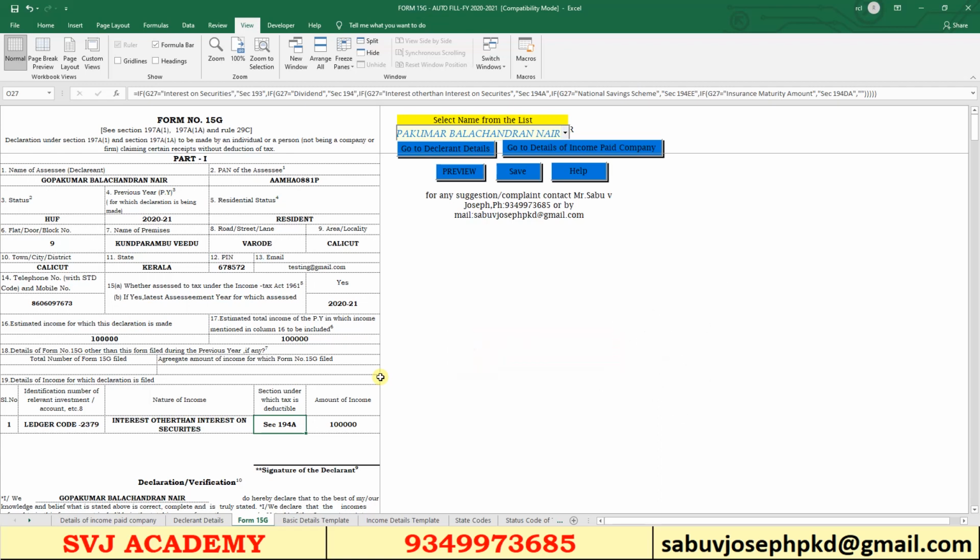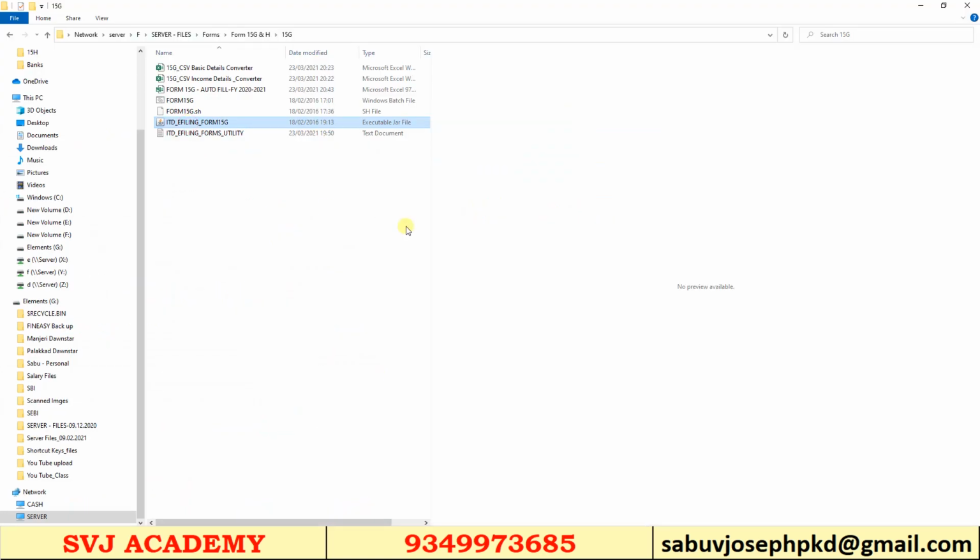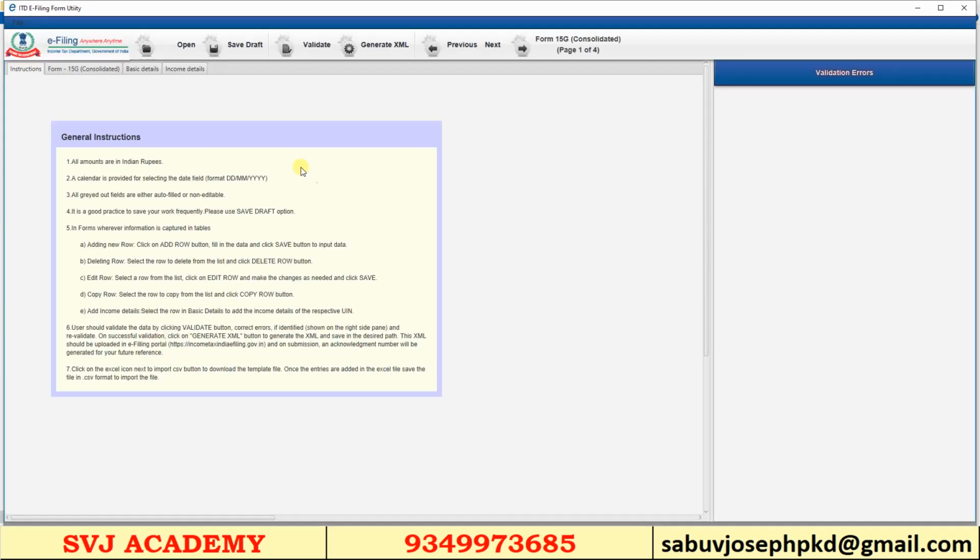The next one is some legal implication. When the establishment receives declarations from the declarants, whether it is Form 15G or 15H, the establishment has to e-file it on the income tax portal. For e-filing on the income tax portal, the income tax department has given a Java based utility for preparing the XML file. This is the 15G utility which is given by the income tax department for generating the XML file.